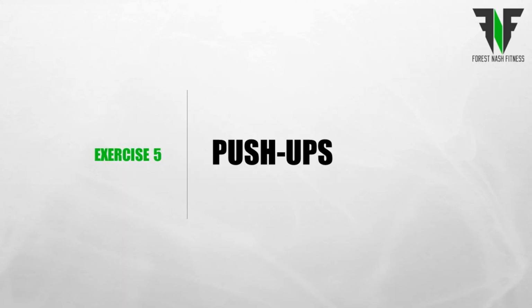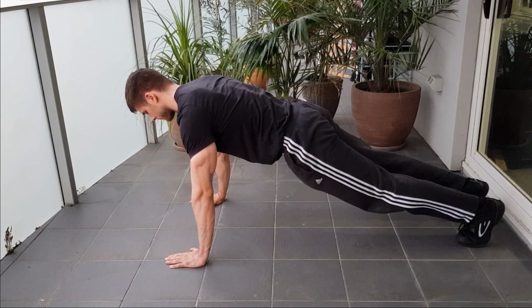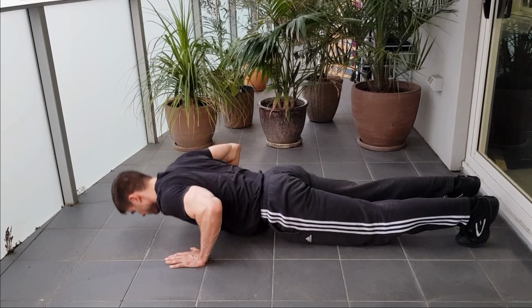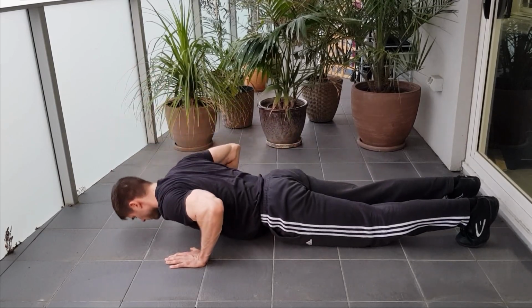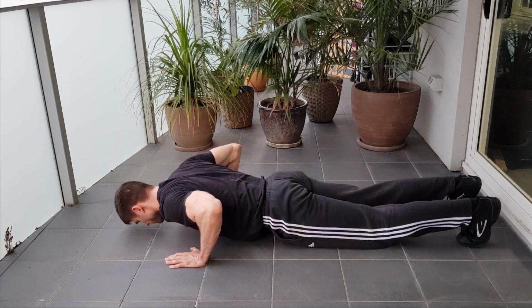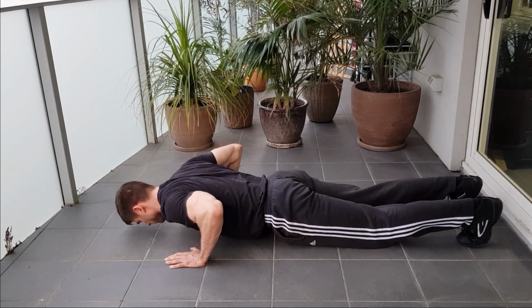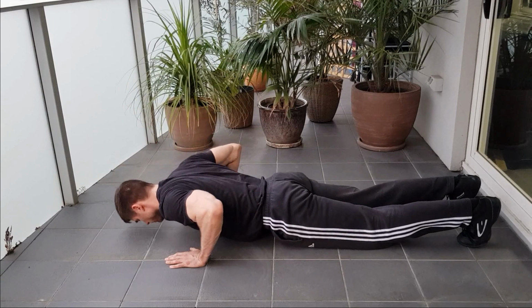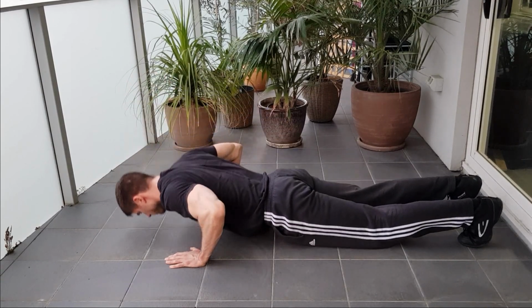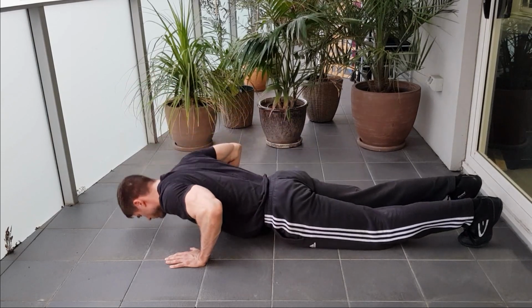The next exercise in our circuit is the push-up. This is a great exercise for developing upper body pushing strength in the muscles of the chest, shoulders, and triceps. Begin in a prone position with the arms extended, resting on your hands and toes. The hands should be placed slightly wider than your shoulders, about 1 1/2 times shoulder width apart. Keep your spine in a neutral position with the core braced like you did for the plank.